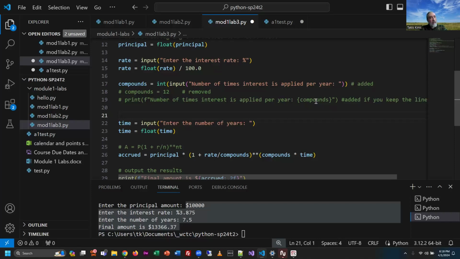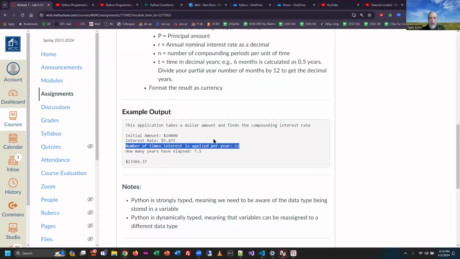Now, if you wanted to do it as an entry, where you're allowing the user to type that value in, then the program would get changed to this format where I'm actually doing an input prompt. They type in probably 12, because that's most typical for asset-based loans. We convert it to an integer, store it in compounds, and then we can use that to do our calculations down here. And if you look at the example amounts, I'm going to use these amounts. So 10,000, 3.875, 12, etc.